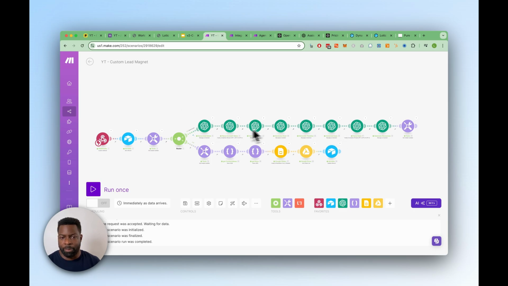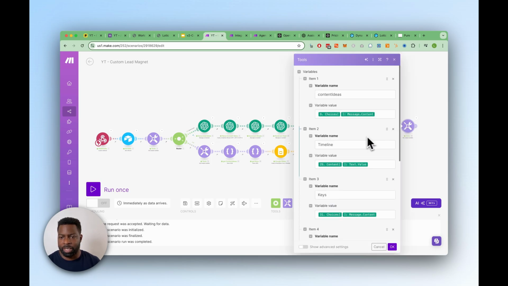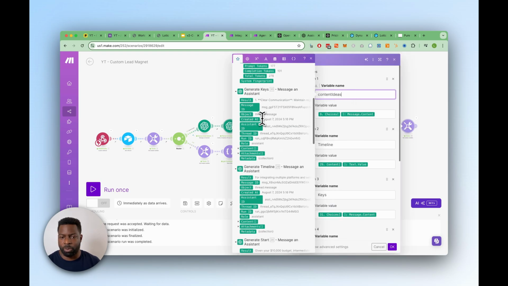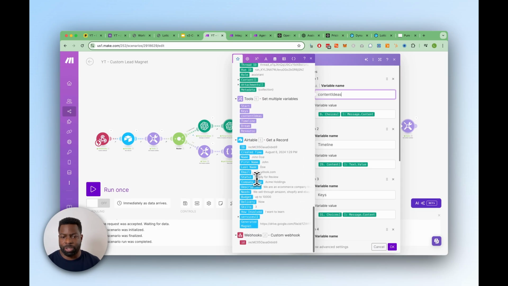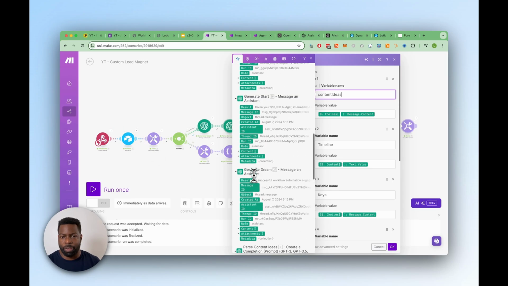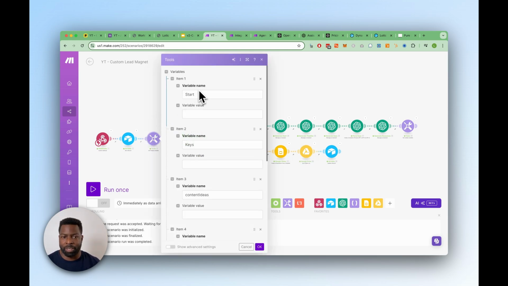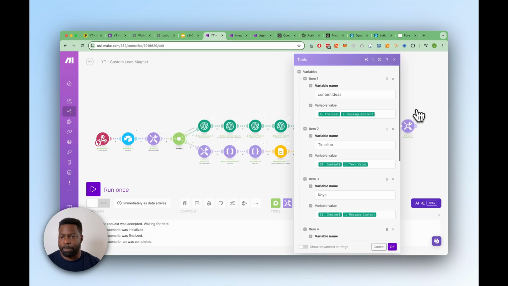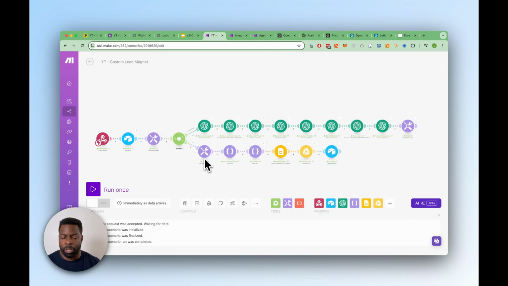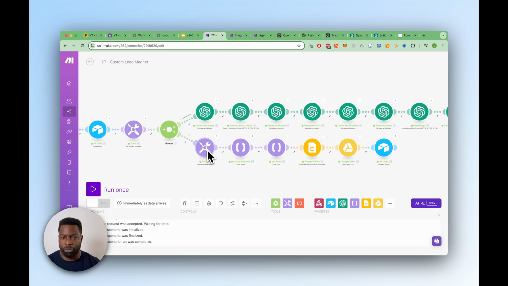Also, if I were to click on any of these integrations and click here on the first route, it only has access to these first 3 and then all the OpenAI. It doesn't have access to this bottom route. So I just do it because sometimes it's easier for me to see larger automations. So anyways, in case you're wondering, that's what these variables are. So I'm basically setting these as null values. Then I am populating these values and then I'm calling them here with get multiple variables.